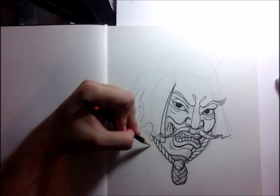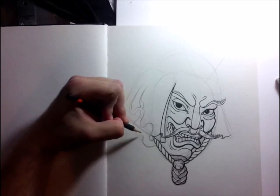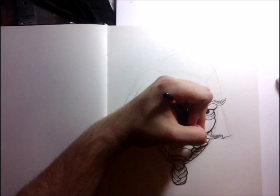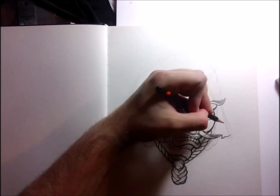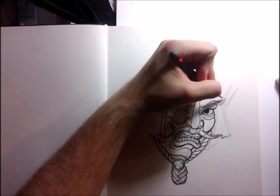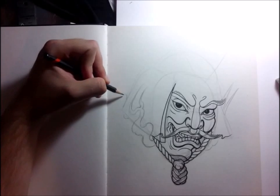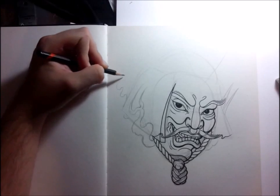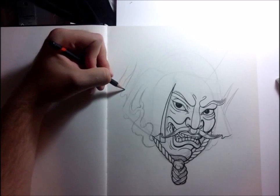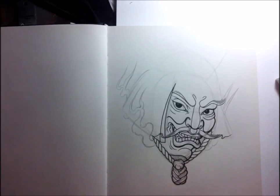Just make some curves and keep playing around with the shape until you get a shape you like. But keep the curves nice and neat. Don't go too crazy with too many curves. I think that's the trouble a lot of people have. They try to go too crazy with it. Let's come in here. Just come around the outside here, I think. Yeah, just something like that. That'll do. Not too much fire, just a little bit.